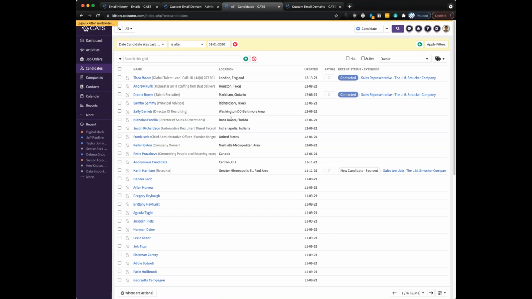But when we start talking about email reputation, emails going into junk folders, spam folders, things like that, the more people sending through our mail server, the more emails that hit someone's spam folder, the more times someone marks you as spam, the more times an email is undeliverable, the more it actually hurts both of us in terms of your email domain that it's sending from, as well as overall the emails that get sent out of CATS. We sometimes end up in this email jail type of scenario that you don't want to be in.